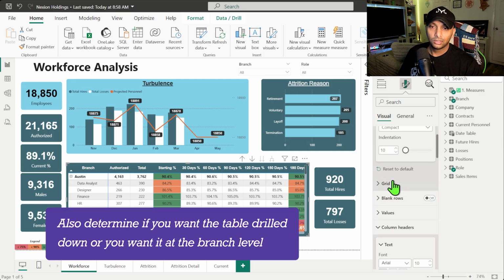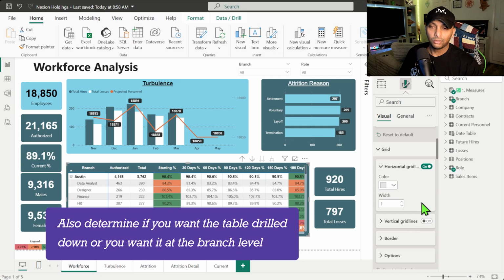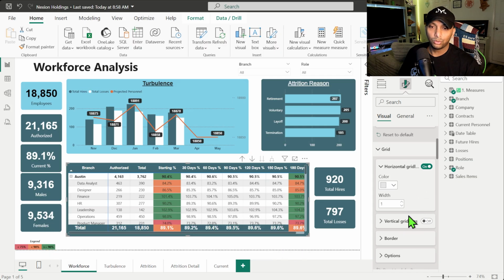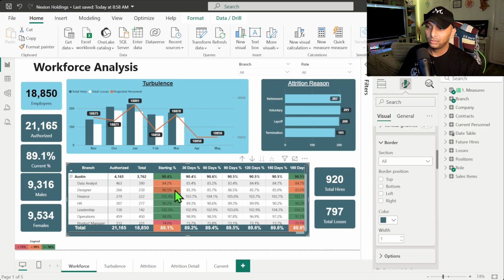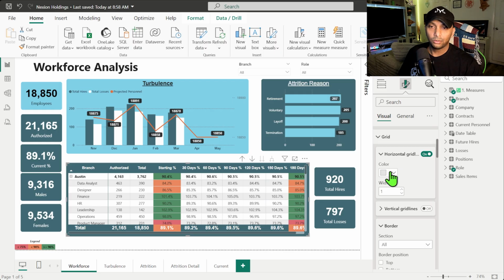All right, and now the next thing I'll probably do is just work on the grid lines. You can click on grid here. You have vertical, we have horizontal, we have border options too. But we have one weird blue color here, so we probably don't want that. So we can go ahead and change that color if you want. We have the green now. And then the horizontal grid lines, if we just change that to green, that's what that would look like.